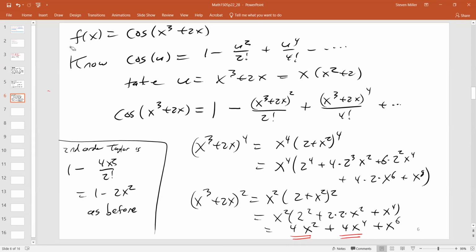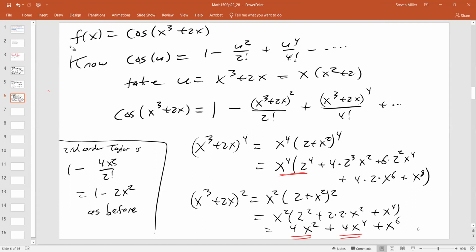Let's look at x cubed plus 2x to the fourth. Which terms over here would contribute to an x to the fourth or less? Just the first one, just this piece over here. The next one is going to be an x to the sixth. So if I wanted to calculate the fourth order Taylor series, now the x cubed plus 2x to the fourth over 4 factorial, that would begin to contribute. It would give us a 2 to the fourth x to the fourth over 4 factorial. And then everything else would be degree 6 or higher, wouldn't matter.